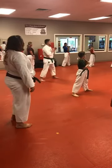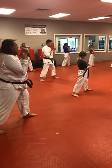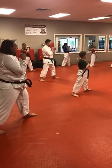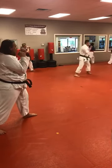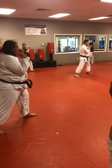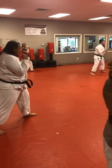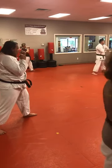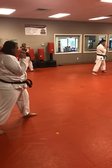Everybody's right foot back. Green belts and below, same thing. Attack, yakazuki. Brown belts and above, hang tight. Knee! Two jabs, one reverse punch. Guys, when you throw your jab, it should go head level. Head level. The general rule is boxers' jabs don't go to the body. There's a couple exceptions to that, but overall, boxers' jabs do not go to the body. Go!